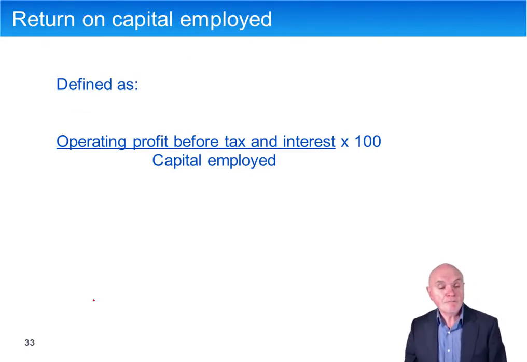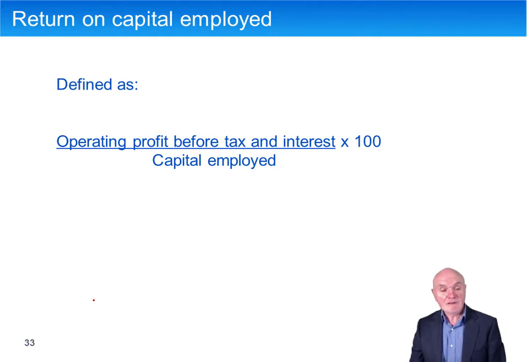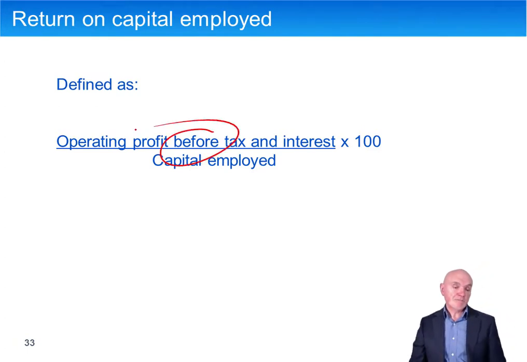Companies' performance: well, we need to measure that. Shareholders want to measure it to see if they want to invest. Banks want to measure it to see if it looks like a reasonable place to be lending money to. And the first example we have here is the return on capital employed. There are worked examples in your notes. What you must know is what is the top line, what is the bottom line. And what we have here is the operating profit before tax and interest.